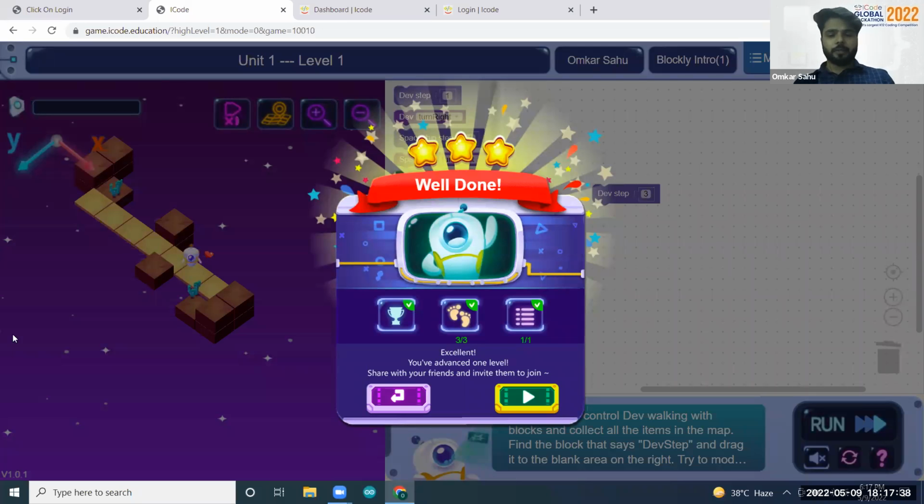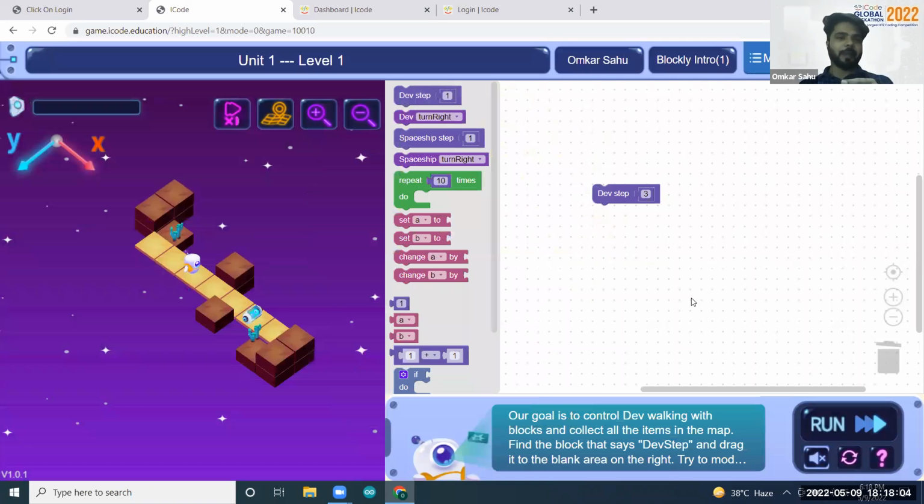So there are 2 options over here. This is the repeat, and this is to go to the next level. If you click on this green one, everything is happy, and you will be taken to the next level. If you have not completed your code correctly, you can click on replay and rewrite it. It will take you back to the same level where you were. Look, if I click on it, it took me back to the level 1 program.